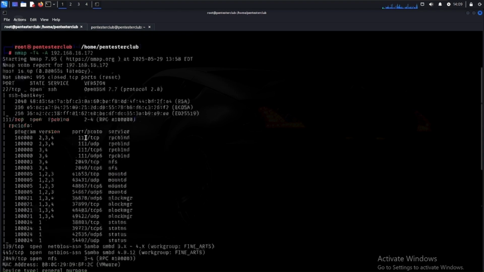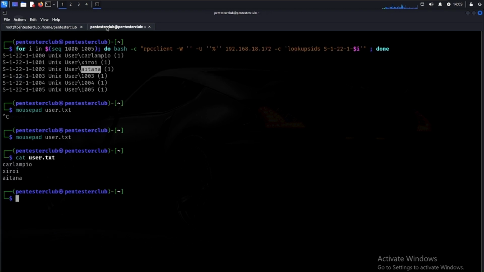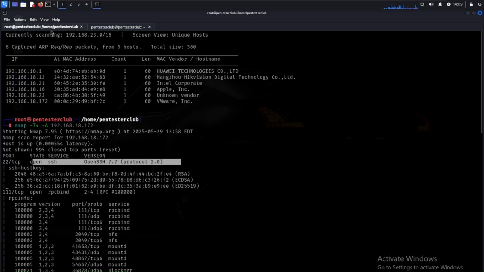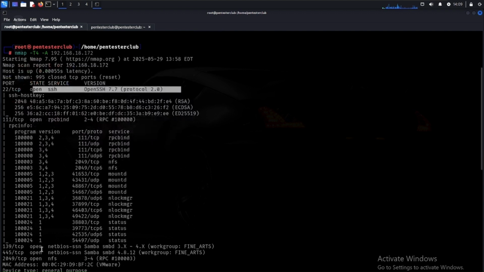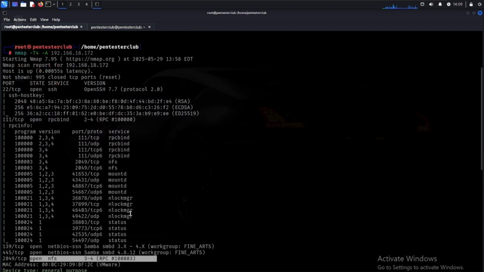Now in this case, put SSH. We have identified the SSH usernames. Now we need to crack the passwords. So for cracking the passwords, how would we try here? Let me come back. In this case, we already have NFS, the network file system, so we would like to try to exploit this one. Let's come back here.